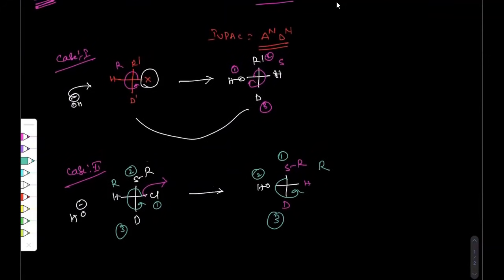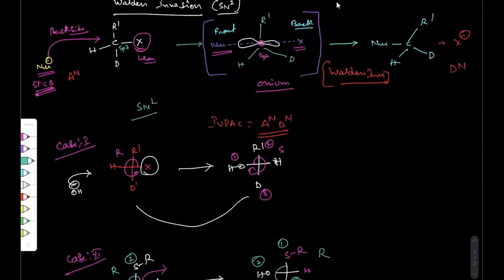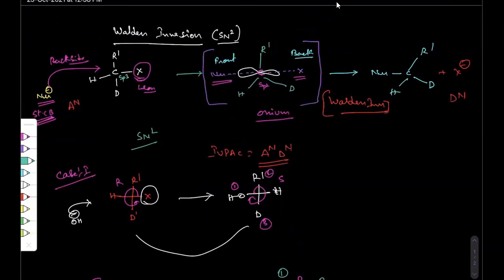And this mechanism is going to can also be abbreviated as association of nucleophile and dissociation of nucleophile. And this is a carbonium state, what is the hybridization of this carbonium state? I hope we are clear. Thank you.